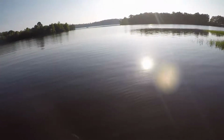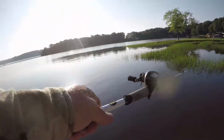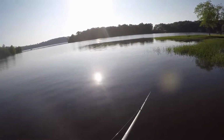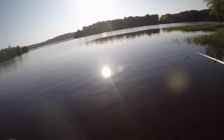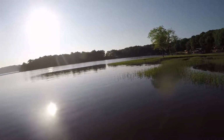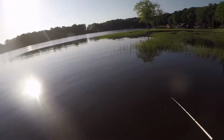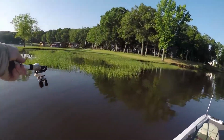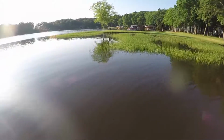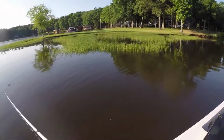But if a fish pulls you down in that stuff, it's about 3 feet at the front of this grass. I don't know if I said that yet, so let me share that with you. It averages around 3 feet at the front of that grass where it quits growing. If you throw back in them openings, fine. If your fish hits you, you've got to keep him going. If he dives down in that part, like I just showed you, it grows under the water and it's 3 foot of it, you can imagine it's tough to get him out of there.